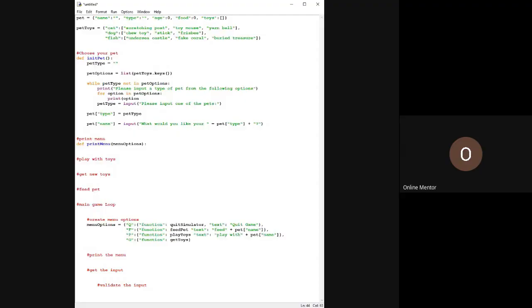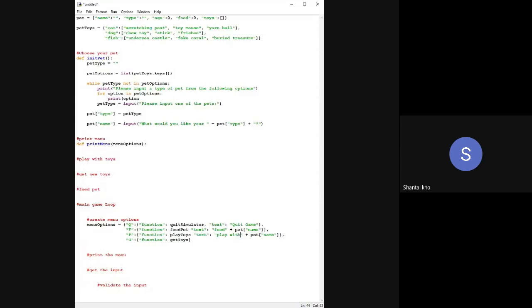Okay, and just to kind of test this right now, once you guys are done with that, we print the menu options. You're freezing up, so I can't really hear you. Oh yeah, so as of right now, we don't have any of those functions yet, but we are going to go ahead and create them. Can you move more to the left? Oh yeah.